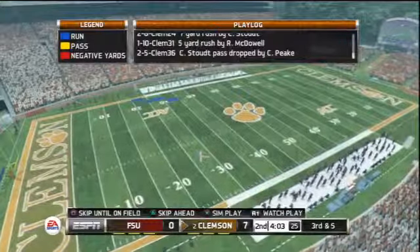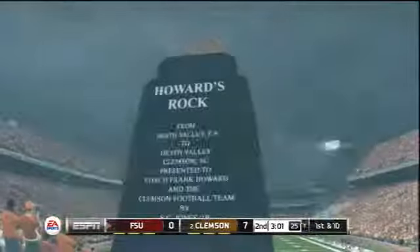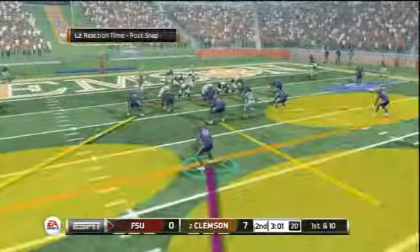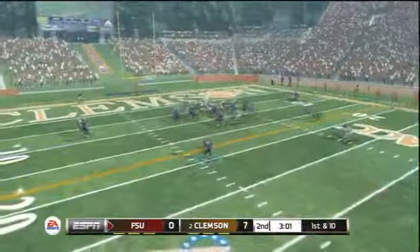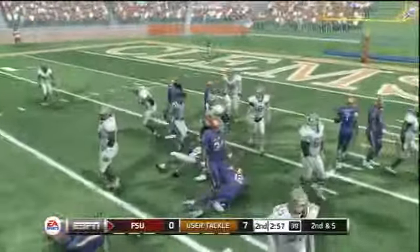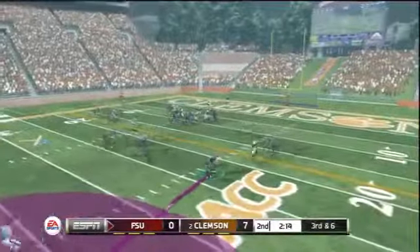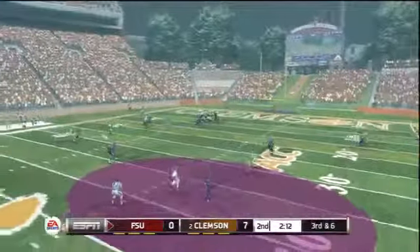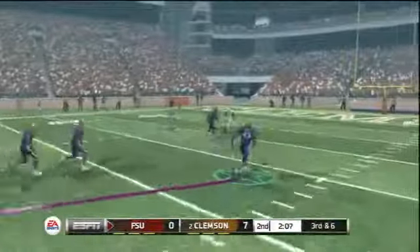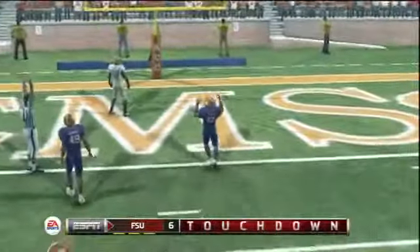They had to punt and we're going to go down the field — right, Cole Stout? We're going to show them how six is scored. But somebody turned the ball over, and now we don't have a two-score lead. Instead, we're defending the run — nice tackle, Sammy, you got five yards. Only one wide over here. Will they throw it deep? Yes, they will. And oh my — there's the speed. That's what I was worried about. They finally go deep and I never had a chance. That dude is fast.